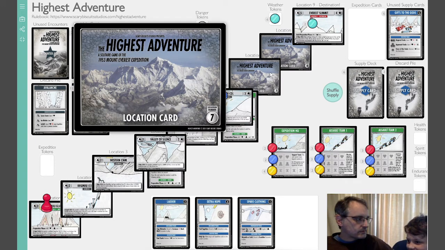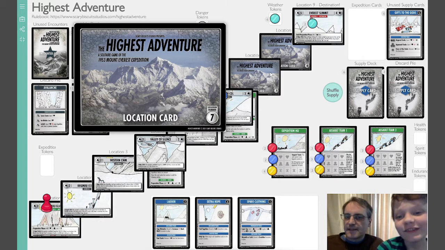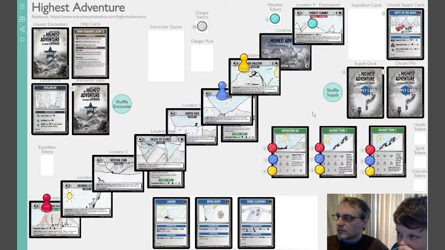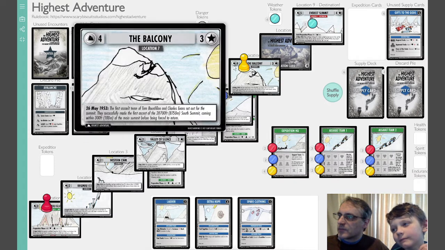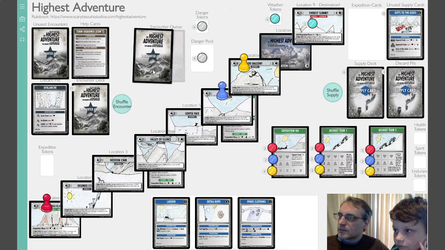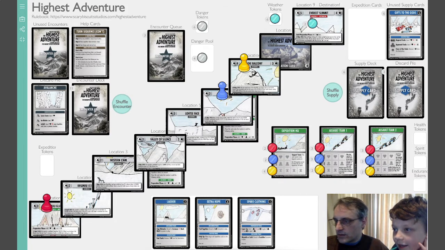Assault Team 1. Okay. You know, I always send Assault Team 1. Okay. So we're at the balcony. The balcony is kind of like the first major obstacle before you get up to the summit from the South Col. Here it's going to be adding 4 danger and 3 encounters. Alright, let's get going. So 1, 2, 3, 4, and then 3 encounters. 1, 2, 3. Alright. And 4 and 5 in the danger pool. Oh, 5. Yes, you're right.